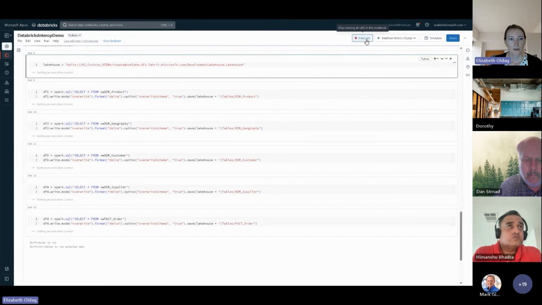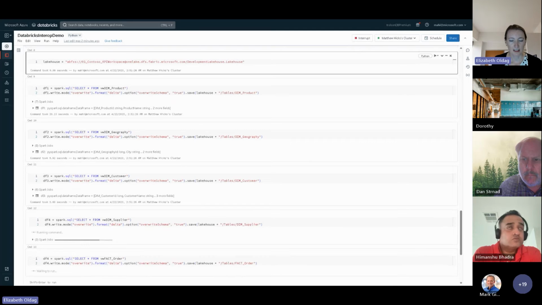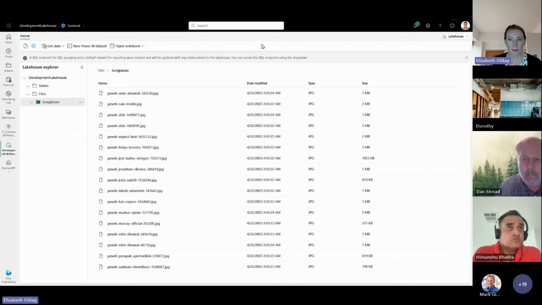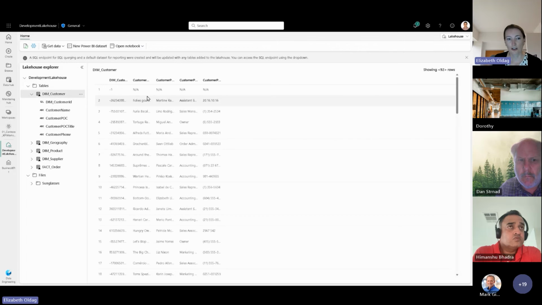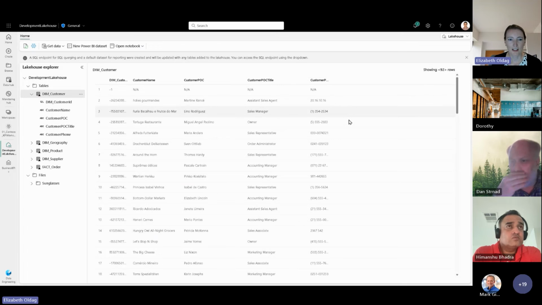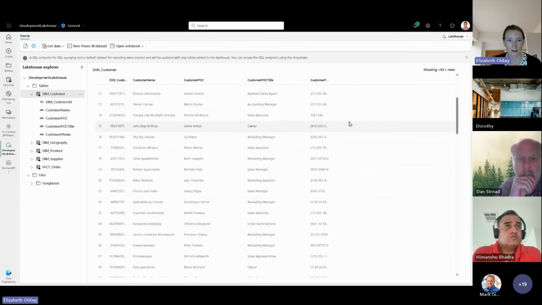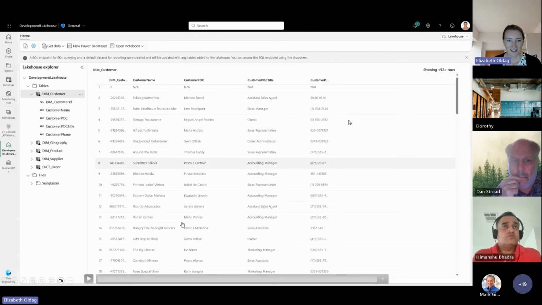And it's going to use that location to output the new data that I'm writing in this Databricks notebook. And then if I go back to my Lakehouse and I refresh it, I'll see all of these tables that Databricks wrote out, but to Fabric, they look like any other table that I might have written with Fabric Spark or with Data Warehouse. They're still recognized as tables. You can preview them. All the metadata is being discovered, even though it was written by an engine outside of Fabric. So that helps demonstrate the open access of OneLake as well.